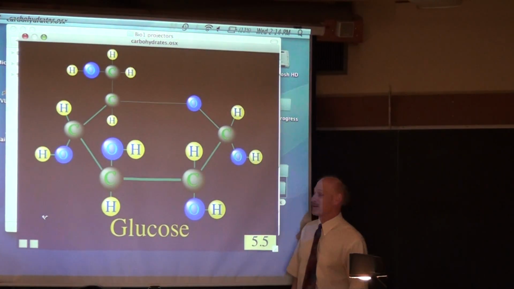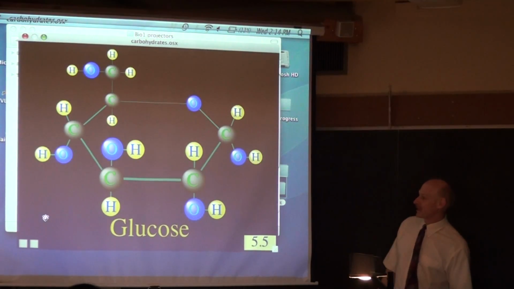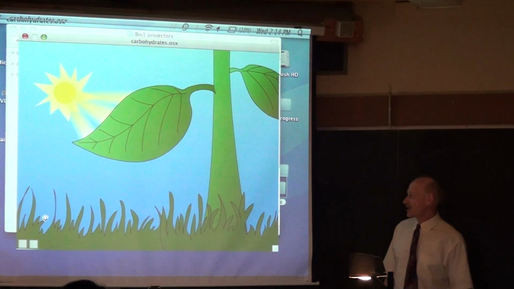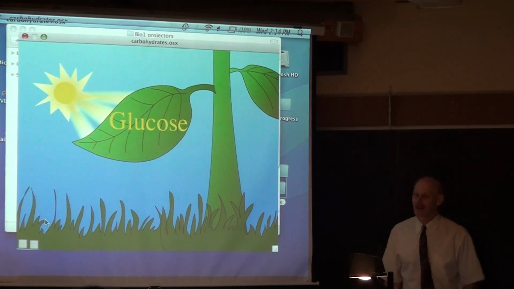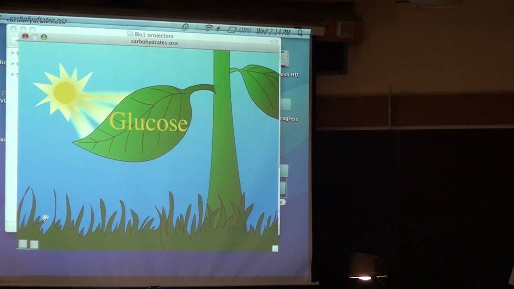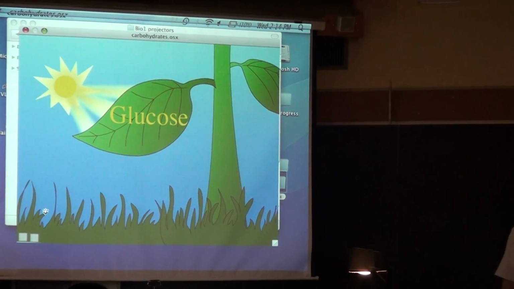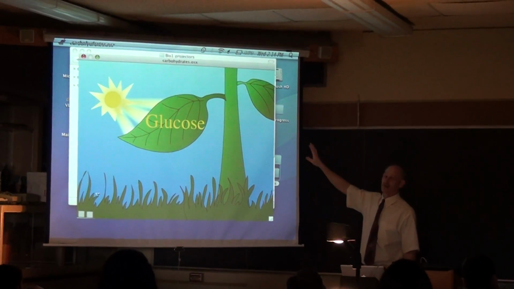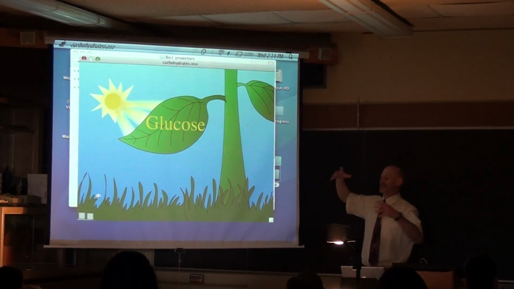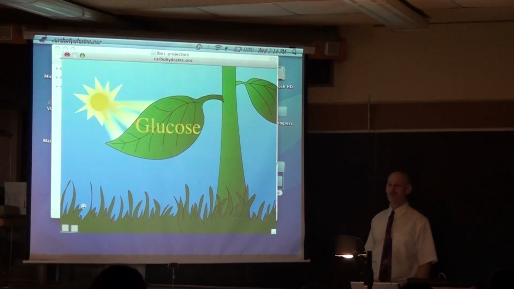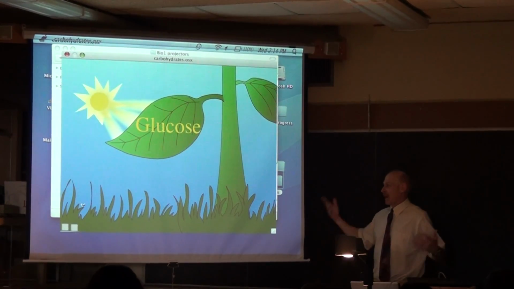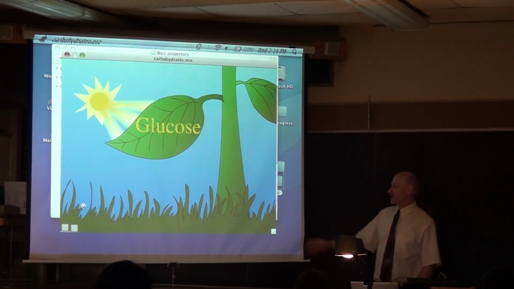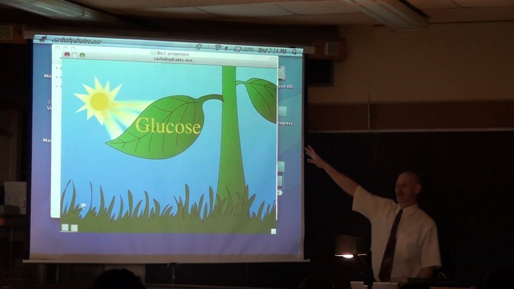And the reason why is that's the exact molecule that plants are making when they do photosynthesis. Whenever you see sunlight shining on any kind of plant, what it's actually cranking out is glucose. Somebody estimated that every year 200 billion tons of new glucose molecules are created on planet Earth from all the photosynthesis going on. So it's absolutely the most abundant molecule out there in the environment, just billions of tons of it made every year.